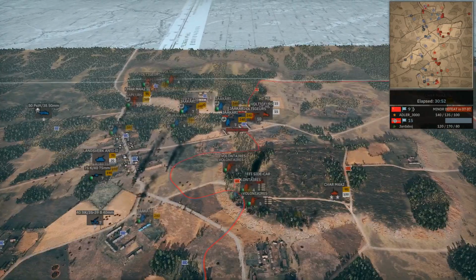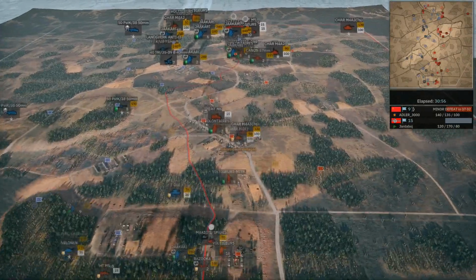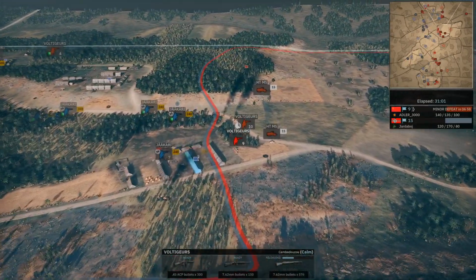This Finnish Panzer Division, man, this is not what you expect to see. And the Voltigeurs in the opening, they're called Voltigeurs. You don't want them actually jumping in the open. You want them jumping behind cover, guys.